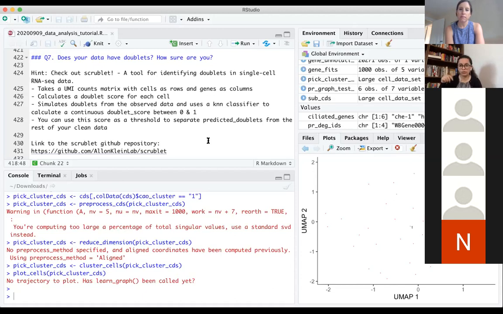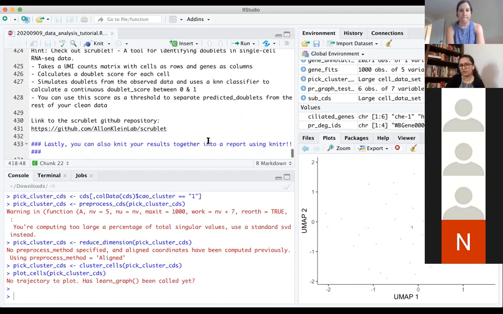And then you can use this KNN score as a threshold to remove the doublets and only keep the singlets. I've also given you the link to the GitHub repository for Scrublet. Do use it. It's well documented and I think it's very easy to use, but if you have trouble installing and using it, feel free to reach out and I'll be happy to help.